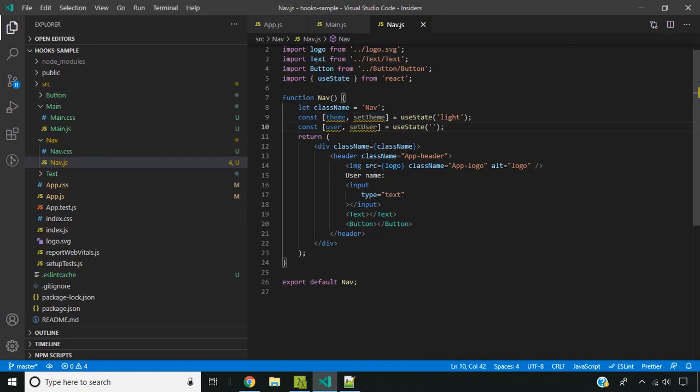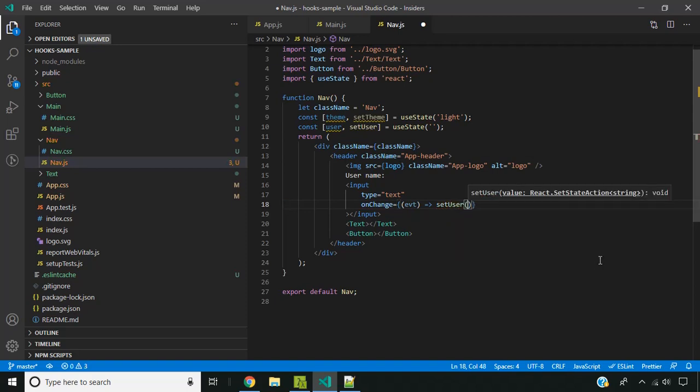So now let's hook up the code for updating the user state. For updating the user state on each keypress, we need to call the onChange, and inside that we will be passing an anonymous function, and here we will be calling the setUser function. The setUser function either accepts a new value which can be updated in the user state, or it can accept a callback in which you can access the previous value for doing some manipulations based on the previous value. So here in this case I am directly passing the new value.